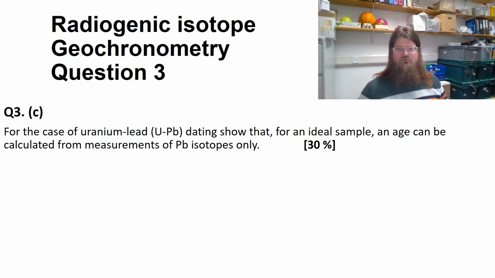There's no isotope fractionation due to stable isotope fractionation processes. And importantly, there's no gain or loss. That's probably something we'll come back to in a bit. But the question is really asking: show that an age can be got, somehow, from the uranium-lead system by only measuring the lead isotopes, without having any idea about how much parent isotope there was at the beginning, which seems odd.